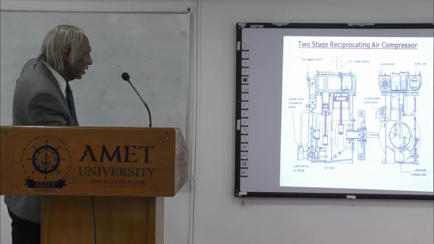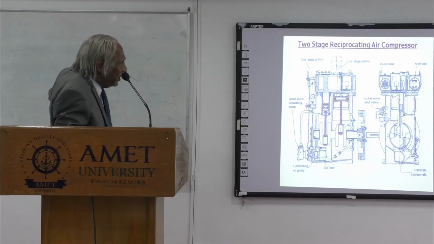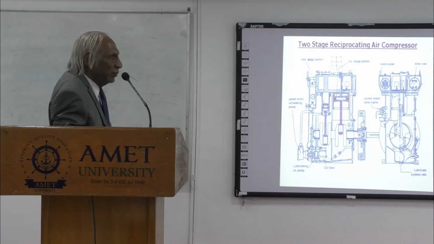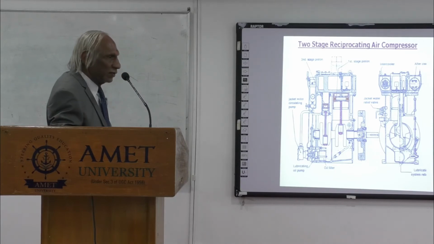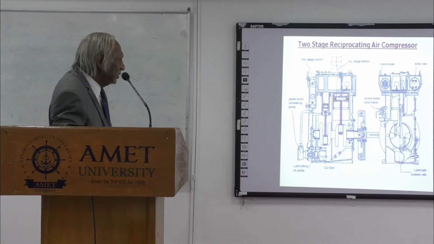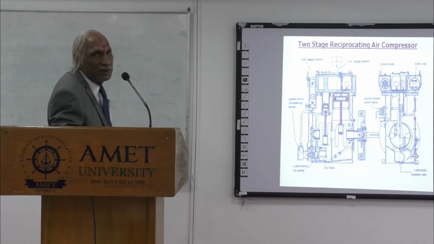Okay. So here is one arrangement of an air compressor, shown in cross-sectional view. As you can see, the smaller piston is the HP piston, and the larger piston is the LP piston. LP is low pressure, HP is high pressure. Now, the reason why the HP piston is small is very obvious: you go back to the gas law, as the pressure increases, volume decreases. So the volume of the cylinder for the HP stage is much less as compared to the LP stage, where pressure is much less.